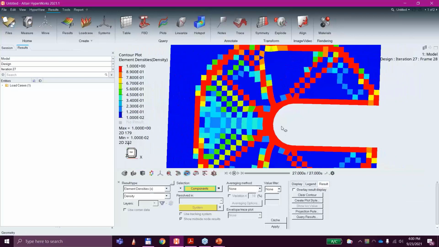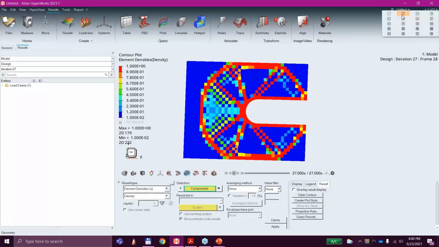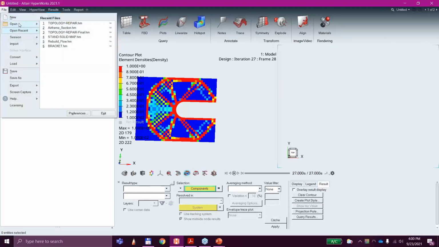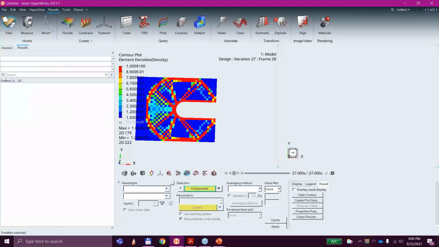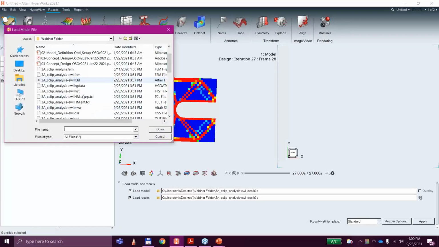I think what I'm actually going to do is split my screen in half here. There we go. And I'm going to open up my min-dim results in this, because now we can compare them side by side. So I'm looking for that H3D, the DES one.